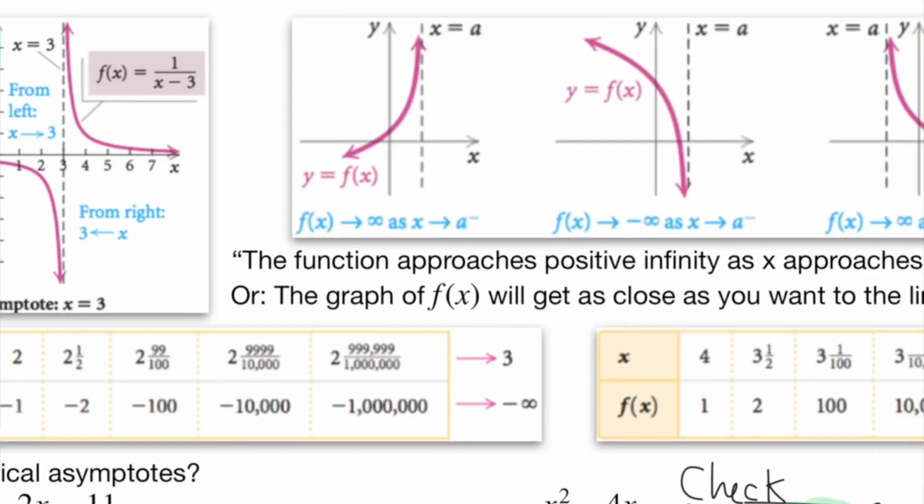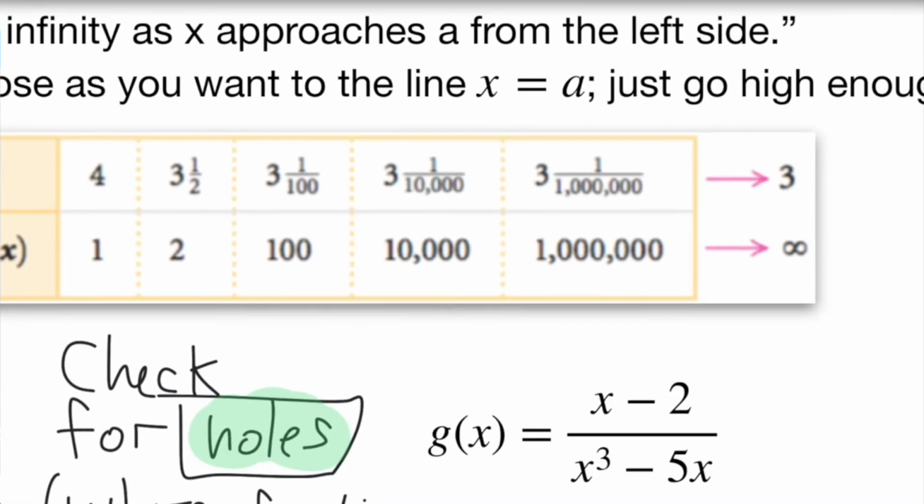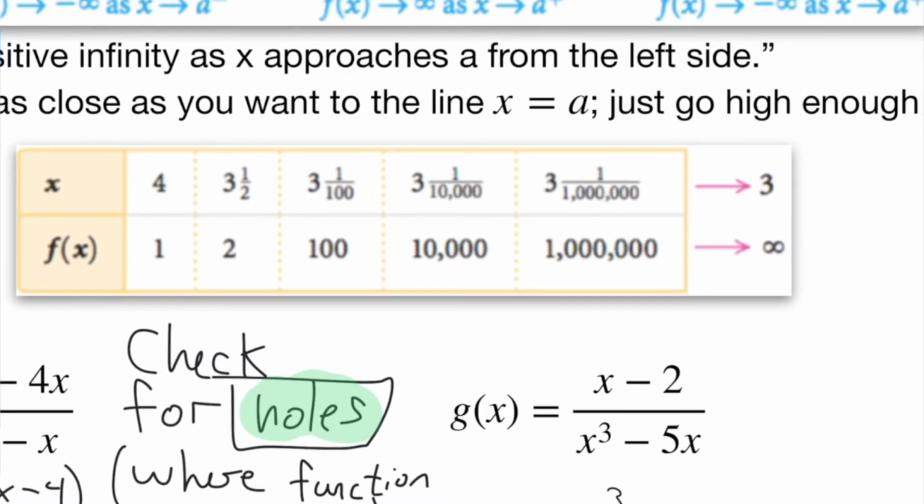If you plug the values into f, then you'll get these incredibly large values here, because it's x minus this and then the reciprocal of it. If you actually try to plug in 3, you get a value that's undefined. You get a 0 in the denominator. But if you do something incredibly close to 3 from the positive side, then you'll get an incredibly large positive number. It approaches infinity.